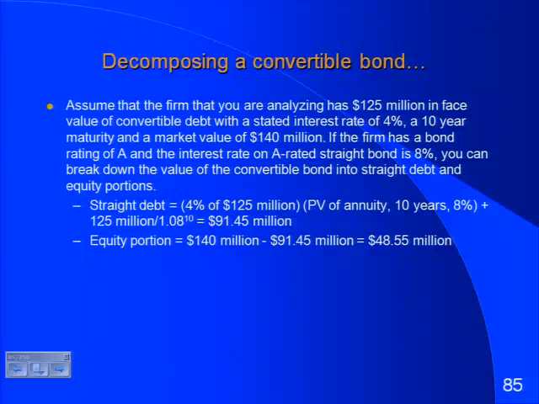What's going to happen to the market value of the convertible bond? As the option value kind of dissipates, the market value of the convertible bond will move towards 91.45. So it'll take care of itself. That's the nice thing about this, it's self-correcting. Stock price shoots up, the equity option value will increase, the equity portion will go up; stock price drops, it goes down. So it takes care of itself as you go through the process.